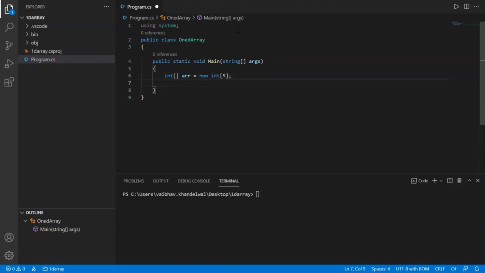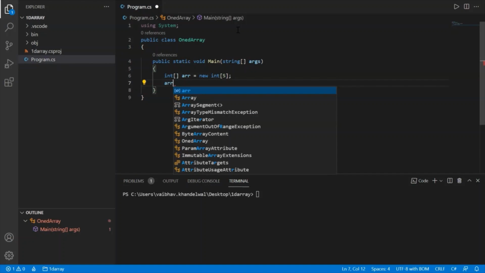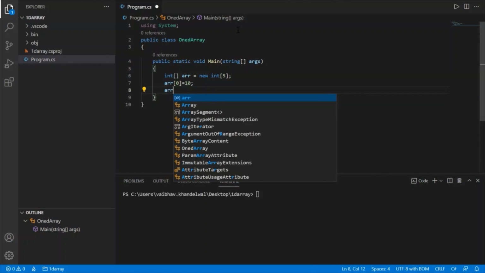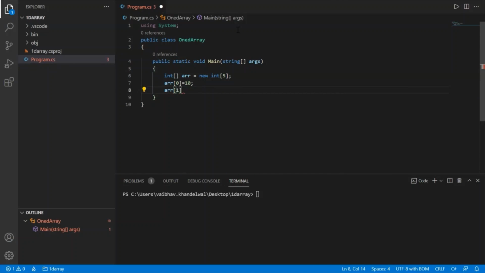Now let's start filling up the array spaces. So arr at 0th index is equal to 10. Arr at first index will be equal to 15.